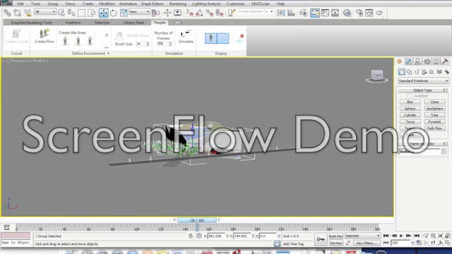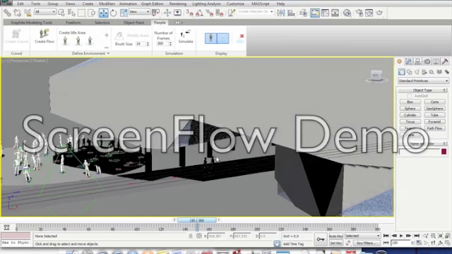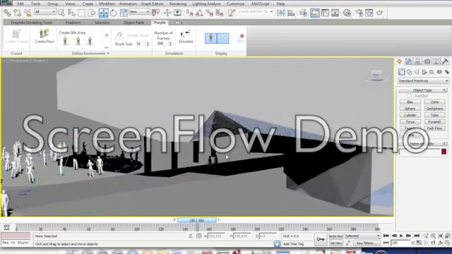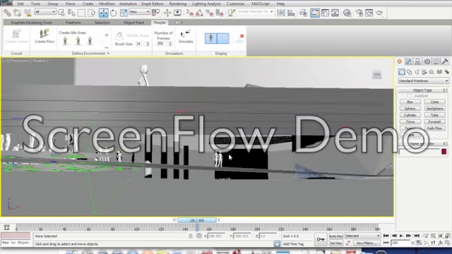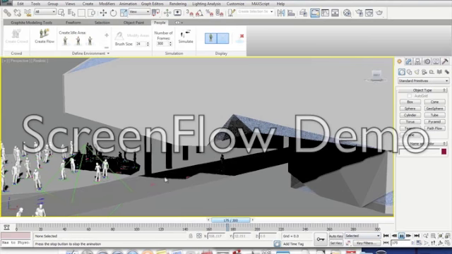Let's play on that. As you can see, people walking through, people hanging out in front of the building.